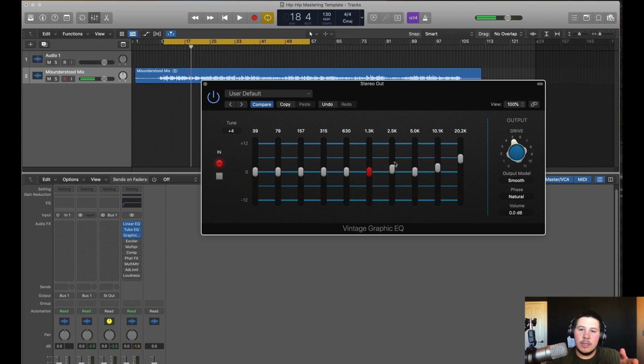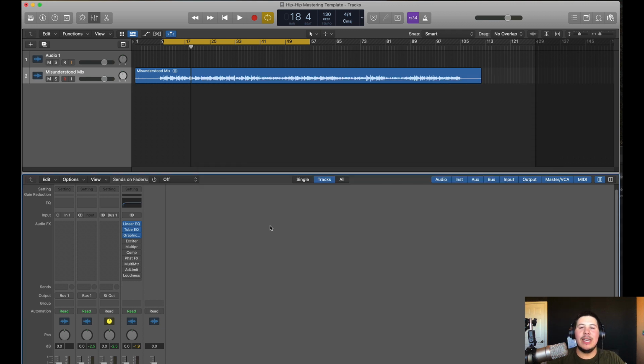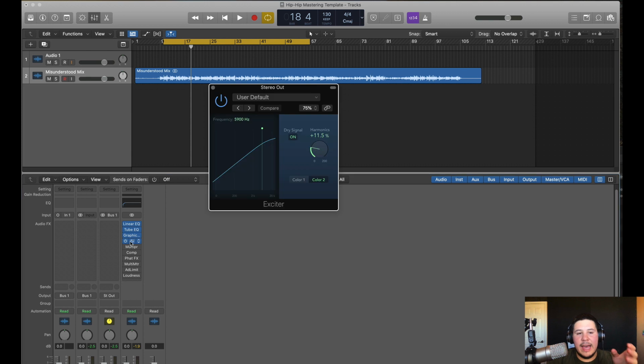You could just play around with these high frequencies and just boost up certain frequencies that you want. You could also put the output if you want like silky, punchy, or smooth. I kept it on smooth. Now that I kind of have the song EQ'd and shaped how I kind of want it, I do want to add an exciter. What this is going to do is going to boost up those frequencies. What it's doing is just pretty much adding some harmonics. You can add color to the song, so like I said, when you're using like stock plugins, you do want to add color onto the song. You can switch through these two.